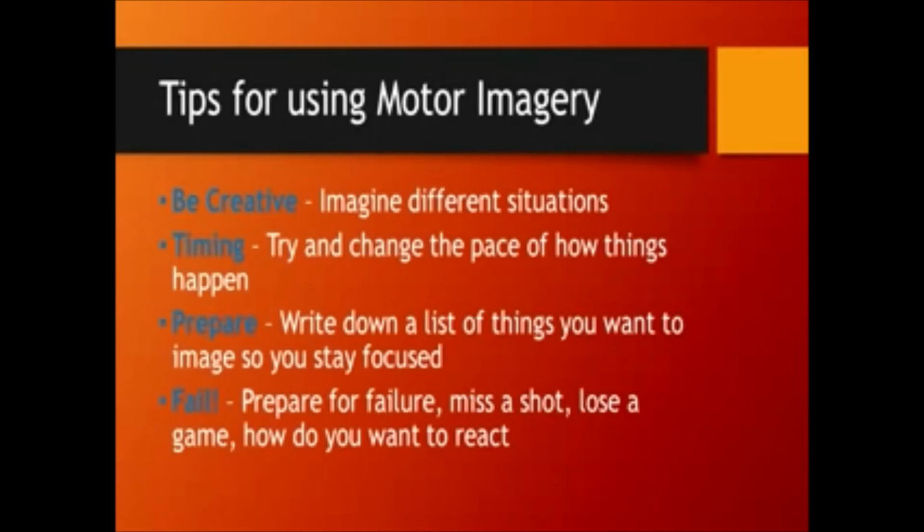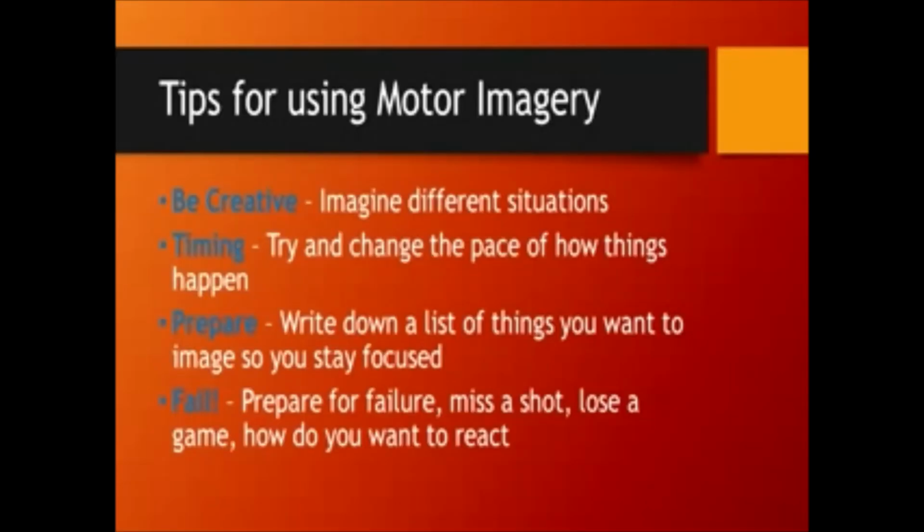Okay, let's talk about some quick tips on using motor imagery. So the first is be creative. You never want to be using imagery on the same situation over and over and over again, because it's like practicing skills, right? You want to imagine yourself in different situations performing different skills. Maybe one time you're coming up the right side of the floor, maybe one time you're coming up the left side of the floor. So imagine different situations that you might find yourself in the game, or situations that you've never found yourself in, to prepare yourself and say, I've been there before. I can do those things because I've imagined myself in those situations, and I can overcome this challenge.